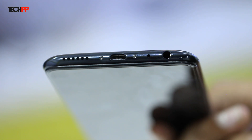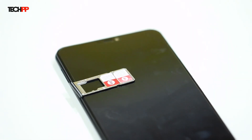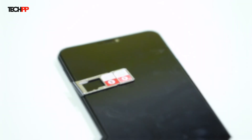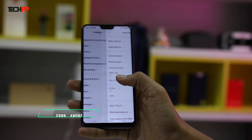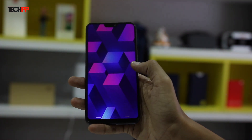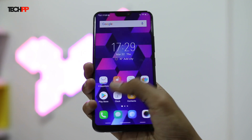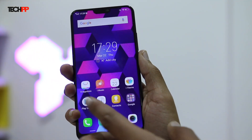There's a micro USB port on the bottom which is a little disappointing. The dedicated micro SD slot on the other hand is a welcome feature which has almost gone extinct from this price range. One of the most surprising elements of the Vivo V9 is that it comes preloaded with Android 8.1, although you probably won't notice this as Vivo has layered it with a thick skin of its own that borrows a lot of interface elements from iOS.